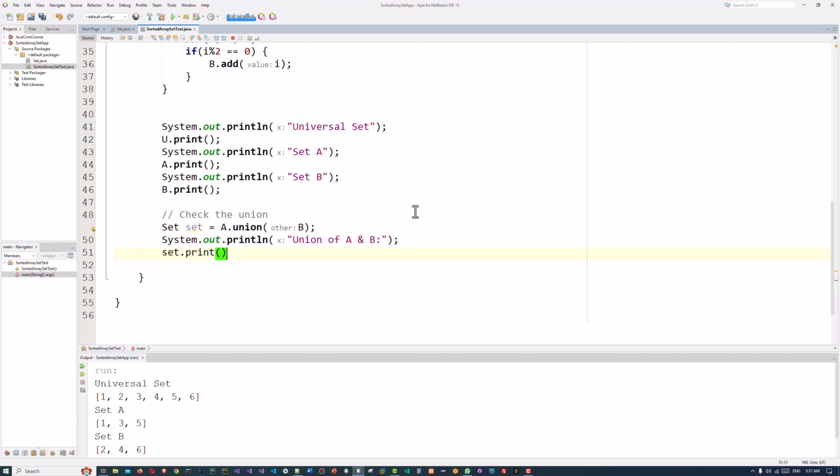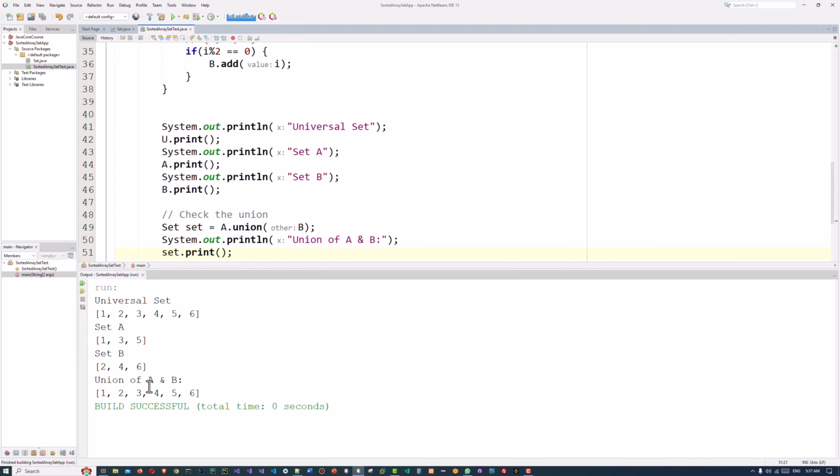So set dot print. Let's check. Okay. Check this. Union of A and B. These are A and B values, 1, 3, 5 and 2, 4, 6. They are inserted into the new set, that is the union of both the sets. And see, the order is maintained. 1, 2, 3, 4, 5, 6.